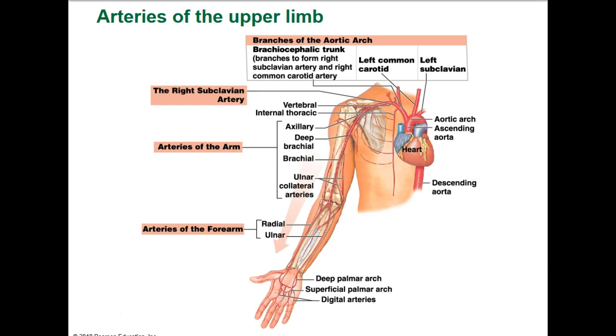Okay, and this graphic shows, again, the aortic arch, the left subclavian, left common carotid, and then the brachiocephalic trunk, and of course off the brachiocephalic, again, you can see the vertebral. Then we go to the right subclavian. Then we start changing the name of it as it goes into different parts: axillary, and then when it starts branching off, deep brachial, ulnar, and then down here radial, ulnar, deep palmar, superficial palmar arch, and the digital arteries.